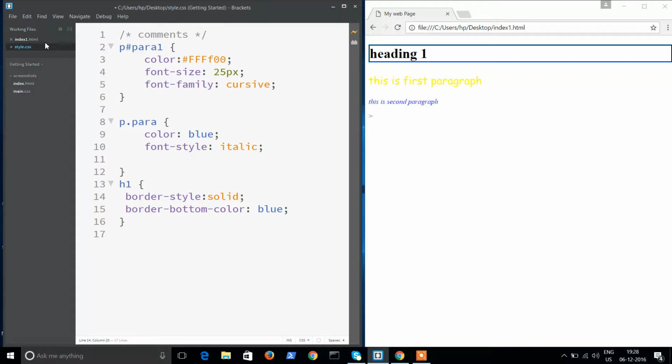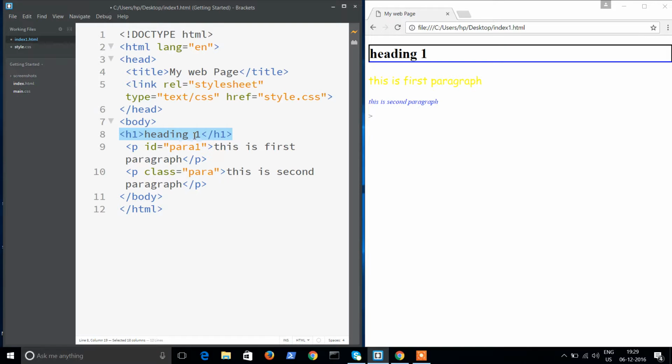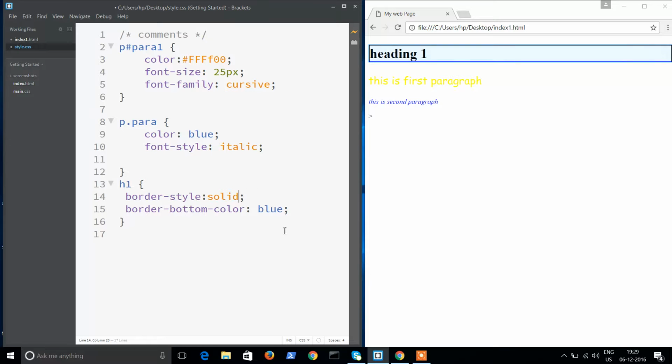Now in the HTML file, this is the heading, and in the CSS file we're adding this, and we can change the color of everything. Here we can change the border. You see these are different attributes: border bottom color, border bottom left radius, border bottom right radius, border bottom style. We can even change the style of only the bottom one. So in a similar way we can add anything.